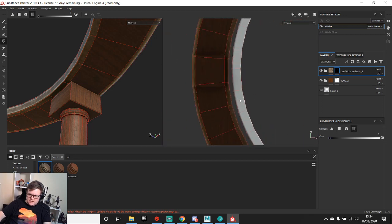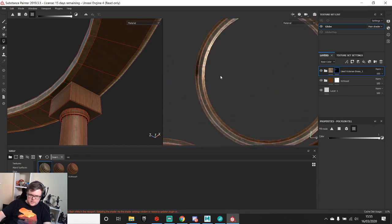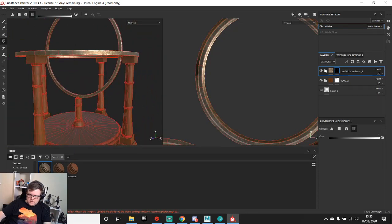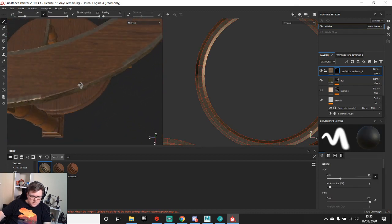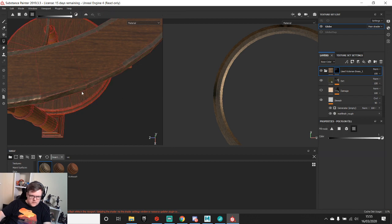I can actually just select the whole one hand. There we go. Now, I'm probably going to have to turn down some of this damage because I think that's a bit too extreme. But if we have a look at it now, okay, we've got a few pieces here that still need it.